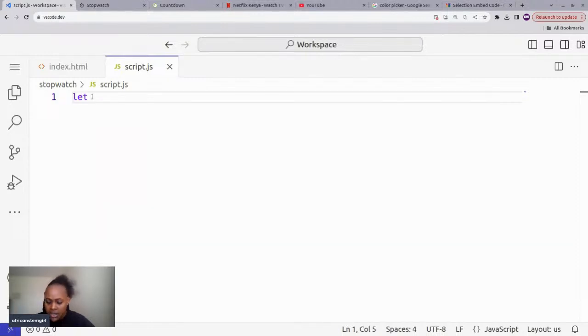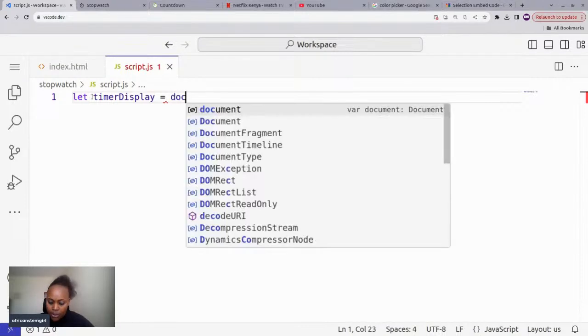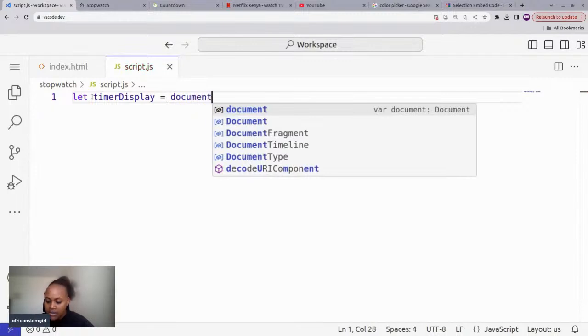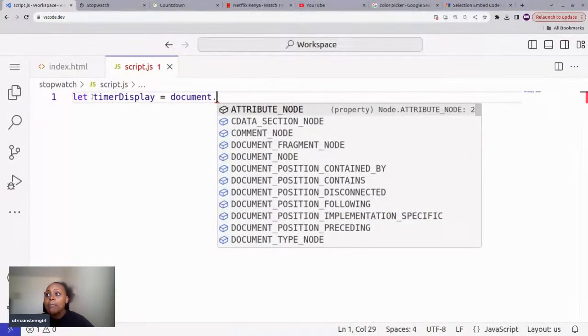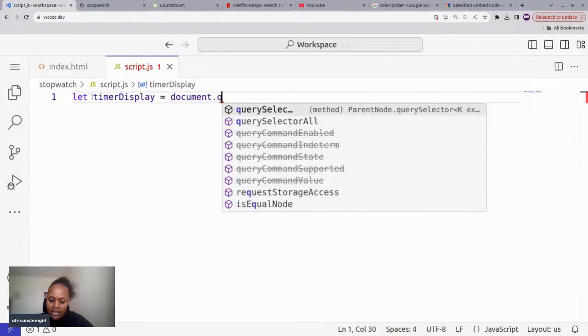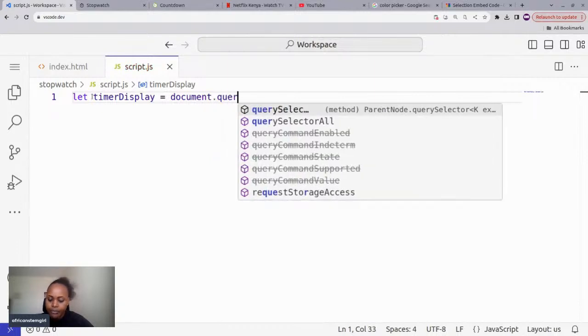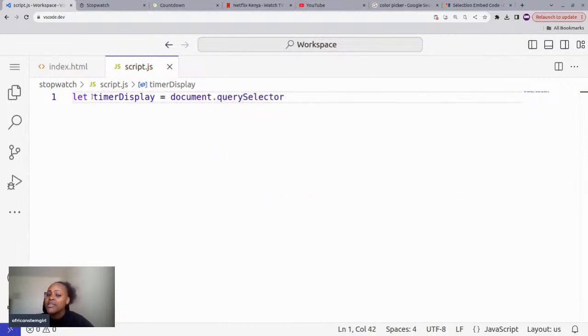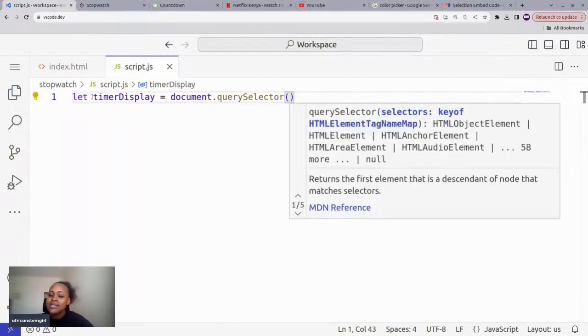So I'm going to use let here, and I'm going to say timerDisplay. This is the name of my memory location. Like you have a jar that you call cookie jar, now I am calling this memory location timer display. And then I'll say document. The moment I use the word document, I mean the HTML document. And then I tell it querySelector. So what I am saying is I want you to access an element in my HTML that has this name.